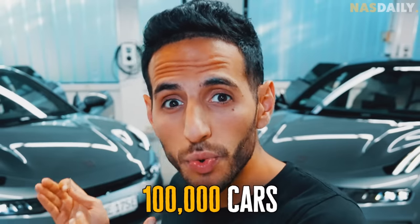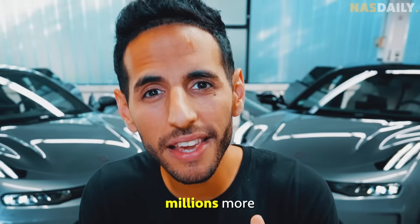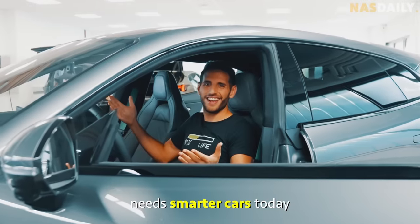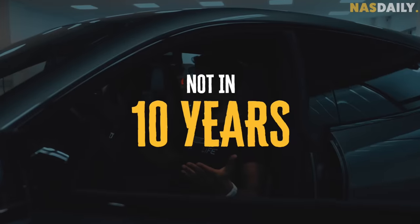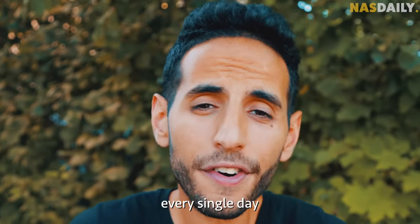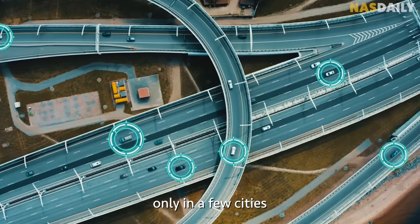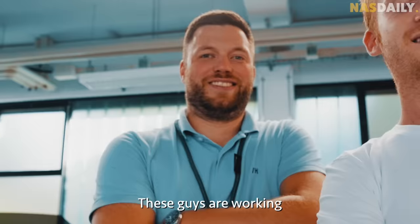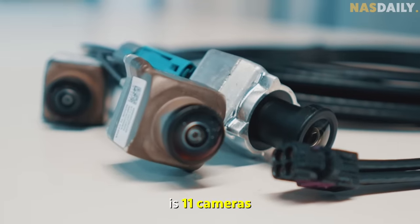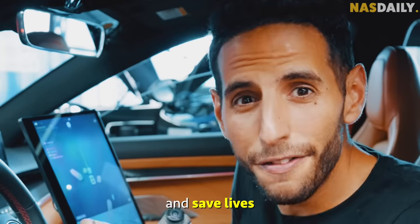Right now, more than 100,000 cars have this technology on the road today, and soon millions more will have it. The world needs smarter cars today, not in 10 years. We cannot afford to lose so many lives on the road every single day, and we cannot have self-driving cars only in a few cities. These guys are working on the solution today — all it takes is 11 cameras and a few of these chips to change the way we drive and save lives.